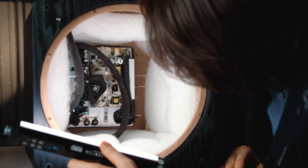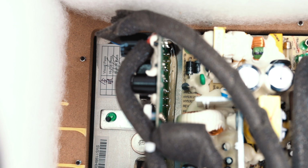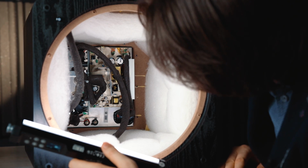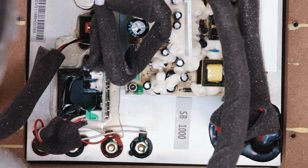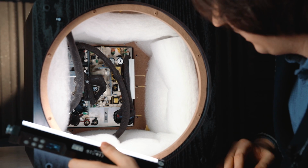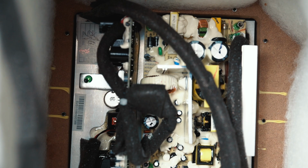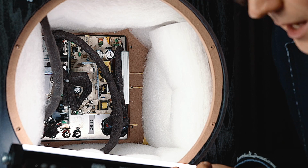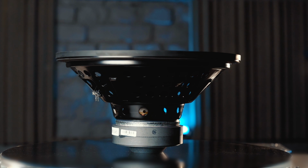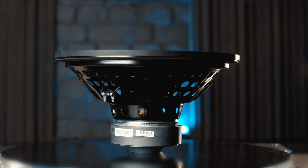It is clearly visible that this is a Class D amplifier. It is fully covered with compound, seemingly to prevent anything from flying or coming off, as the device generates strong resonance. The only thing I don't really like is these high-level, medium-quality stamps. Well, the walls are thick, the white synthetic padding is of good quality, all the wires are laid, but still a little untidy. However, this is an entry-level product, so we don't anticipate a flawless and highly detailed piece of work. We fully dismantled it, even removed the speaker, now visible from all sides. On closer inspection, I can confirm it's well executed, no complaints.